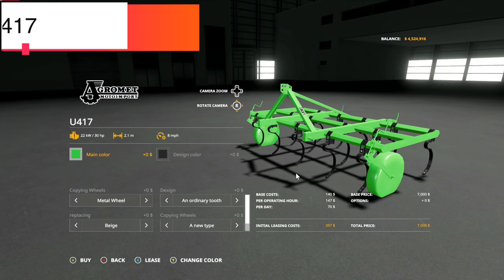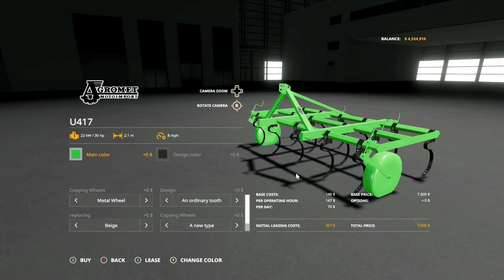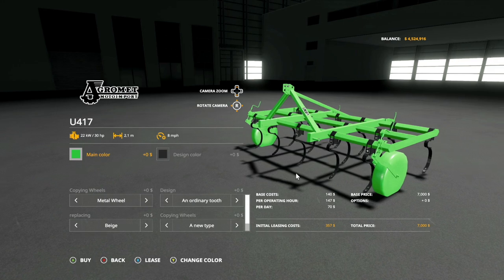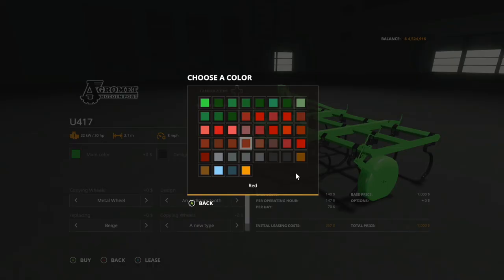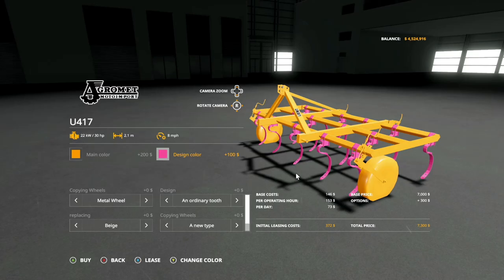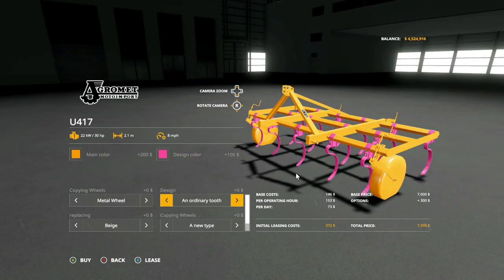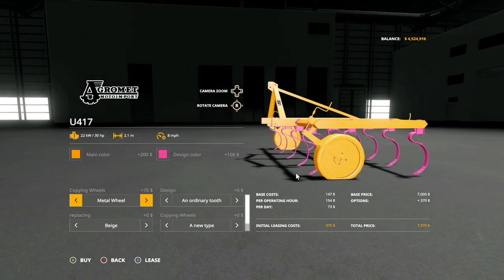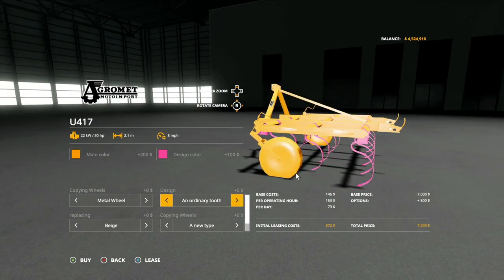Next to last new mod for PC and Mac players today is going to be the Agromet U417. It's going to cost $7,000. It is a cultivator, 30 horsepower, 2.1 meter working width at 8 miles per hour. Main color, got all kinds of stuff through here, kind of whatever you'd like to go with. And then design color, we're going to change this up to pink so we can see. That's going to be your fingers or tines down there. Copying wheels, we have a metal wheel, a rubber wheel, and then back to a metal disc.